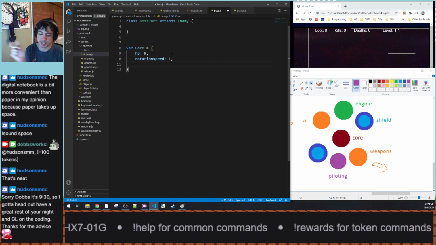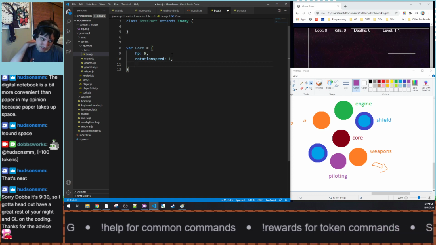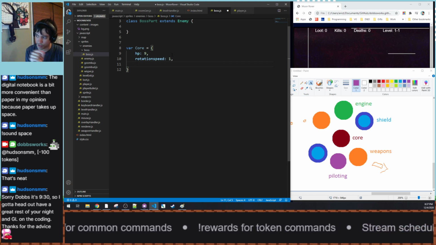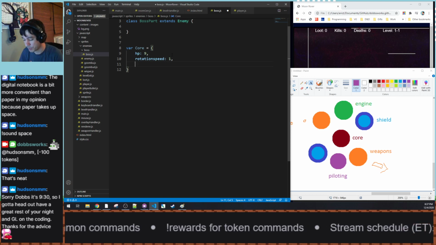Basically it can just oscillate on a sine wave or something simple, or maybe just patrol on a certain timer, bouncing back left and right for a while.